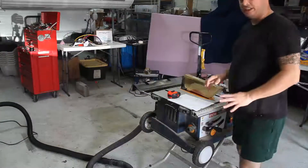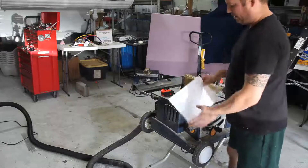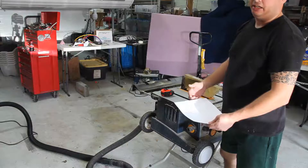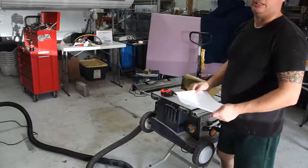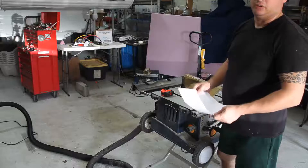One of the other things that's important to have is a quality tape measure and a cut sheet. A cut sheet simply lists the pieces that I need and allows me to check them off as I make them. You don't need this, but acrylic is really expensive, and you will find that you make fewer mistakes if you have a cut sheet, so I recommend it.